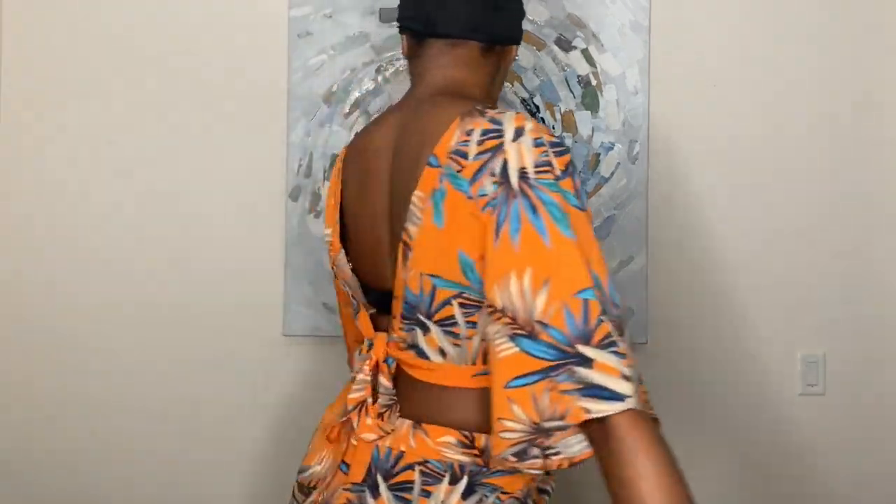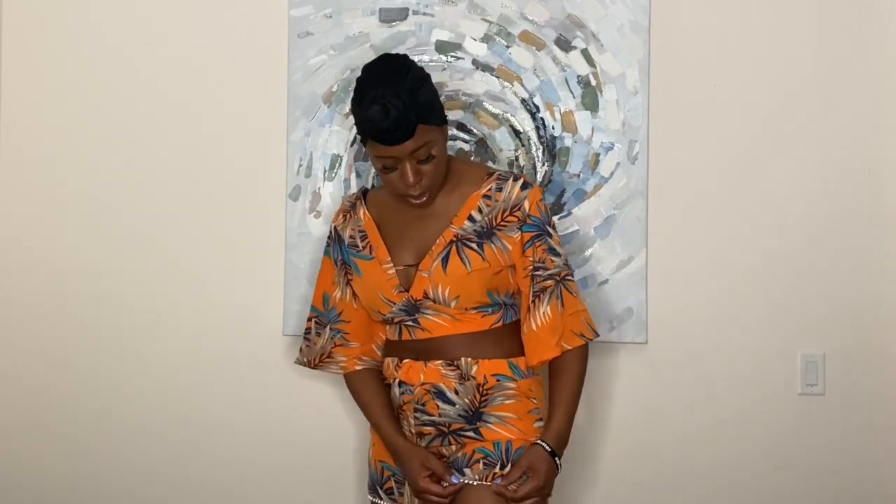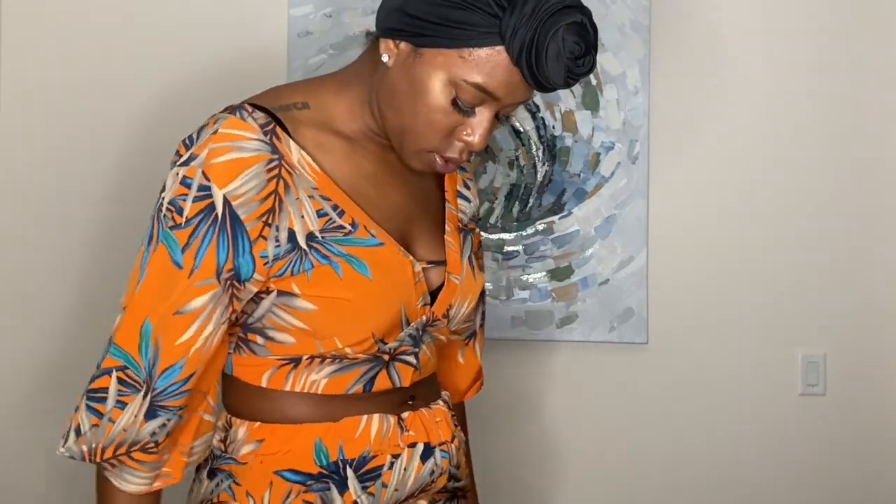Okay next we have this outfit — it's orange with like a blue-green and some other assortment of colors going on in there. It already has like a little white at the bottom. I really like this, it's very vacation-y. The bottoms fit a little weird — there's some extra stuff going on — but the shorts themselves fit pretty snug.